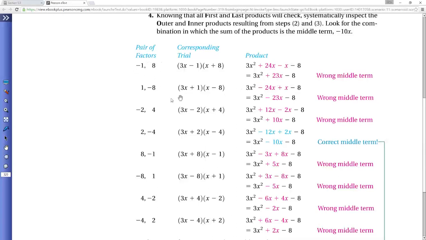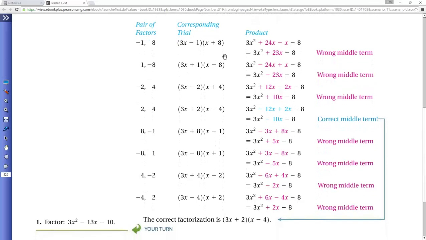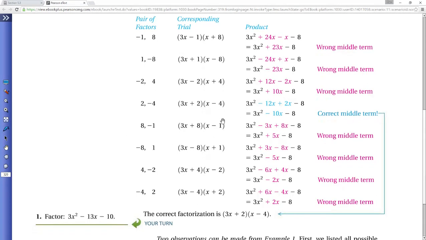Now, in every one of these multiplications, the first term and the last term should be correct, right? We're really just listing these out to check that middle term. And I'm sure you're going to find some shortcuts to having to list all this stuff out as you're going. But it does take some organization. Don't give up. Be careful with your use of paper; if you try to save a bunch of paper, it's easy to get lost in the middle of this.